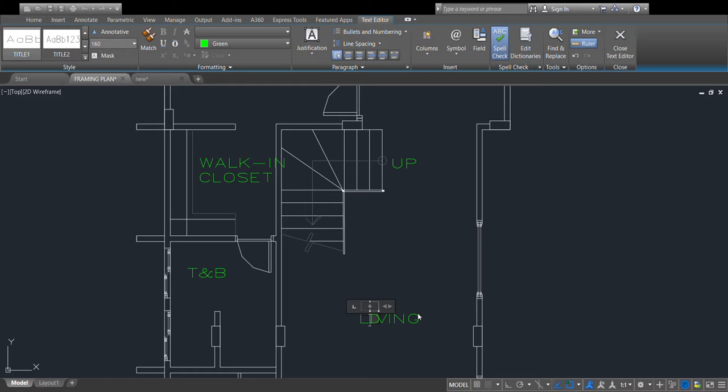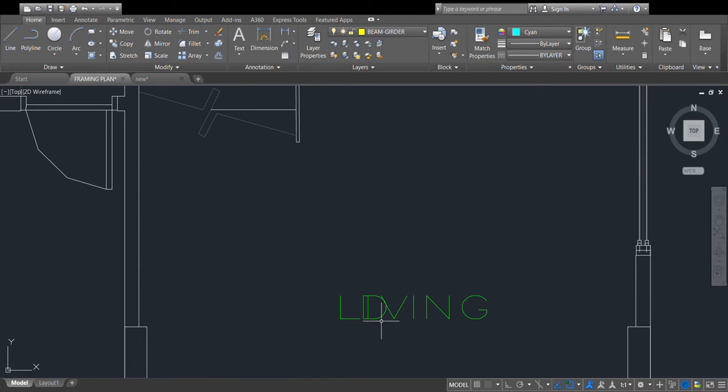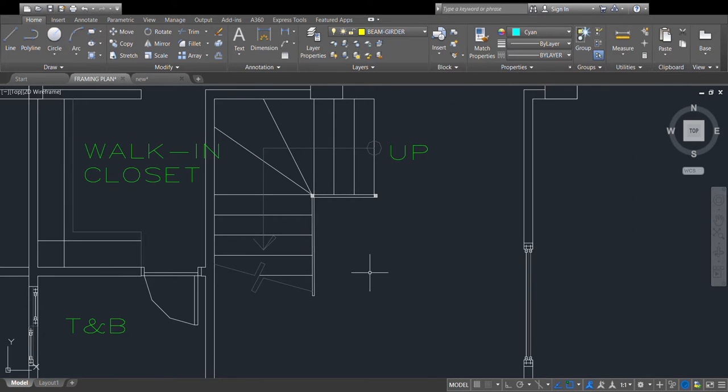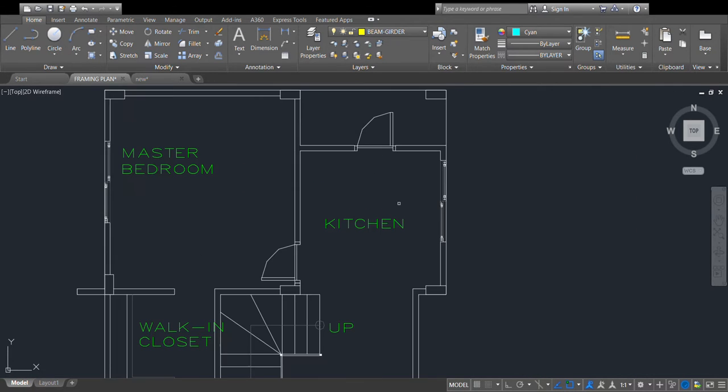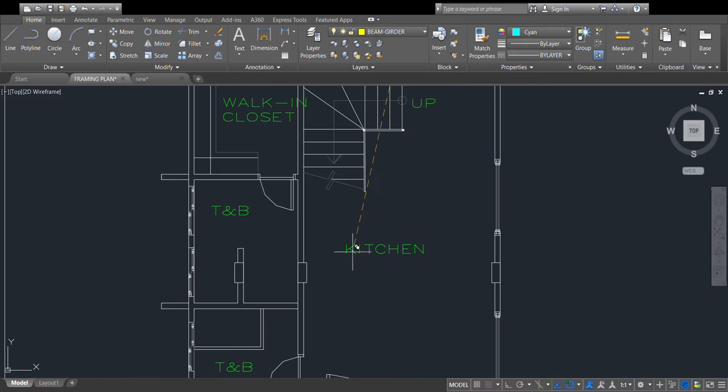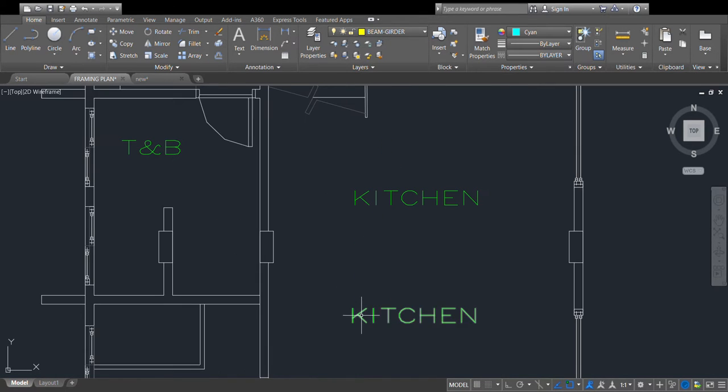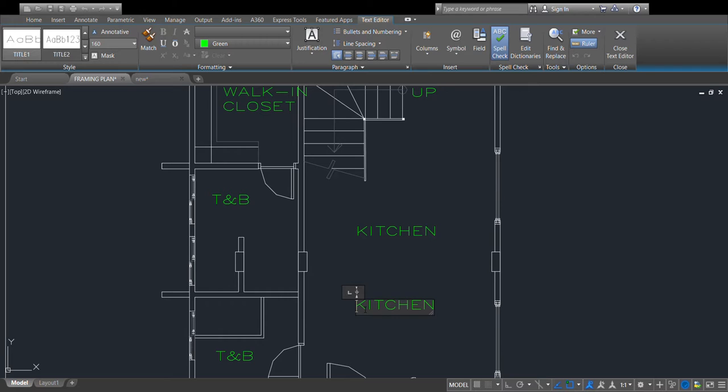Okay, living. Okay, near the porch, it must be a living area.